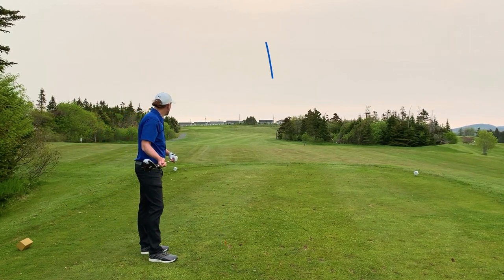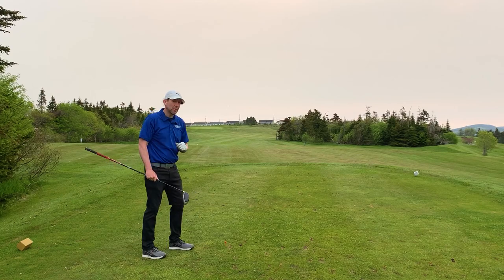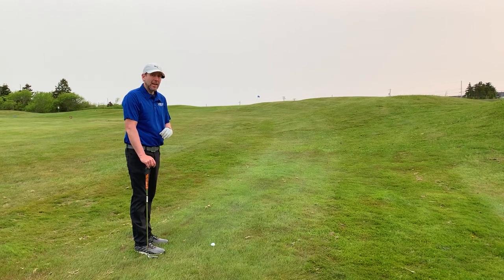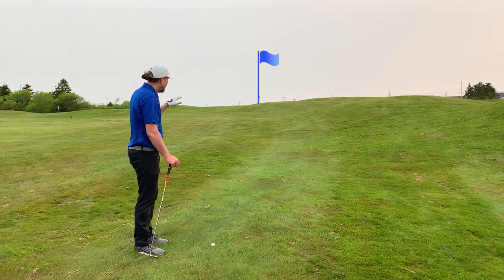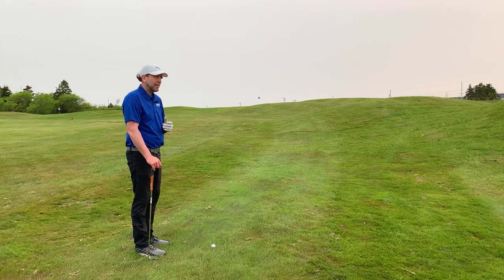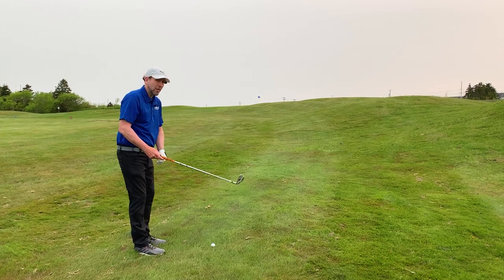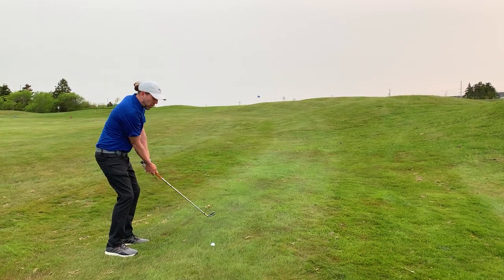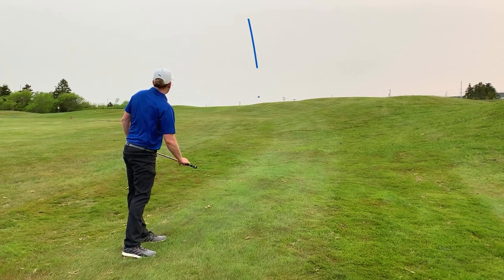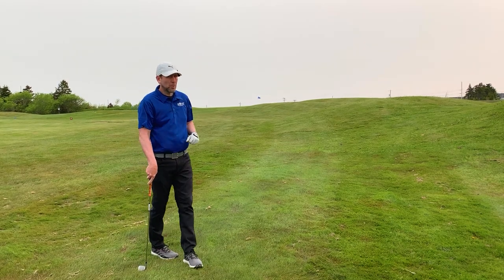It's playing right — I pushed it a little bit right and the wind caught it, but we should be just fine over there. We're in play and we can hit the ball again. I've actually got 98 yards again, the same as our approach to the last hole. A little bit more uphill, so it might be playing 104, 105. I'm going to play the same shot I did last time — I have that in my memory and it should work out as far as the distance goes. I've got a gap wedge and I'm just going to kind of three-quarter half swing it in there. That looks like it landed pretty close to the pin, but bounced and rolled away.